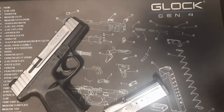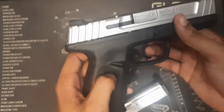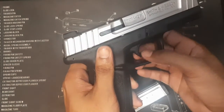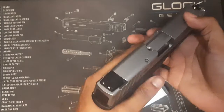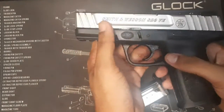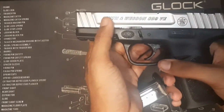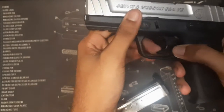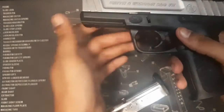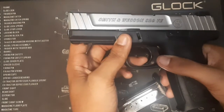And you can see that the SD9 has a lot more over travel. So the gun breaks when the trigger is damn near all the way to the rear, which has a lot of resistance, which is not the best in my opinion. But that's essentially the only con I have for this gun. Now, that's a con that can be big to some people, but not big to others, okay? That's a noticeable thing I have with this gun, the trigger being pretty bad, okay?